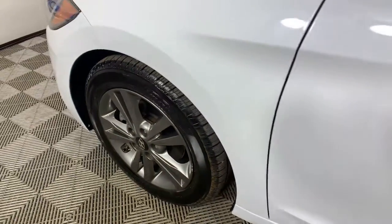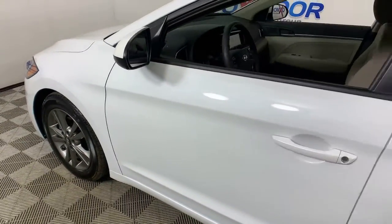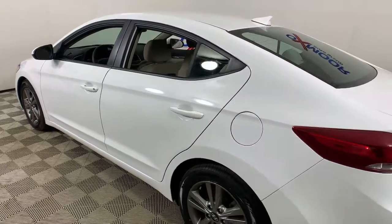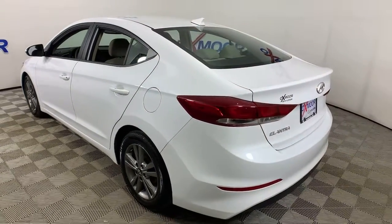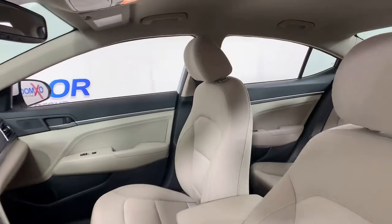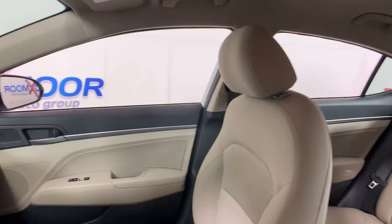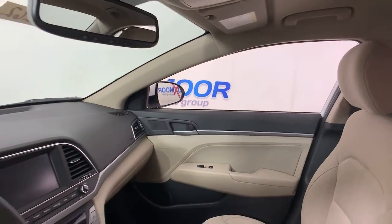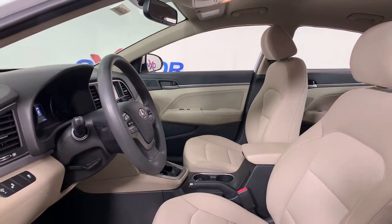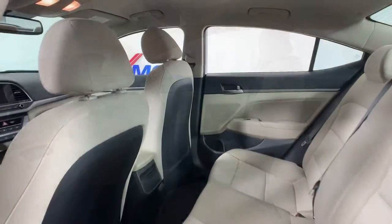Get a feel for the 2018 Hyundai Elantra. This vehicle is an outstanding buy with fewer than 35,000 miles on the odometer. Here's a Hyundai Elantra, the tech-savvy compact that infuses every drive with a fresh feeling of innovation and modern style. From its suite of confidence-inspiring safety features to its svelte and sculpted looks, this driver-focused sedan is an exceptional value.